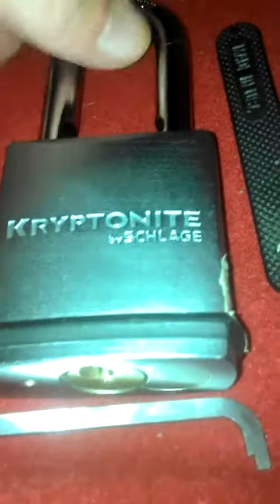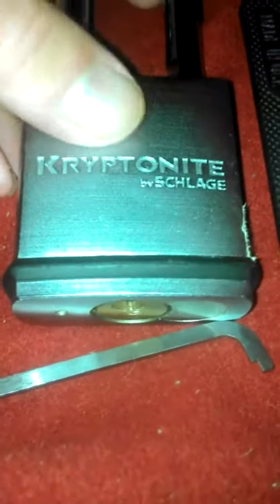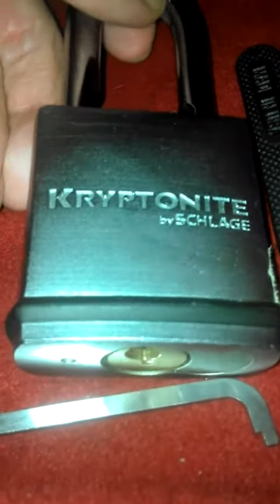Just wanted to do a quick video for Dwight to let him know I got it picked open. Before I send this lock to Bill, I'm going to try to get some keys for it, and then maybe I'll send it off. Hopefully Bill will send this lock back to you, because I think he can get it once you try some different tensioning — once you switch to top of the keyway, the lock almost falls right open, and it's fairly easy after you change the tensioning.